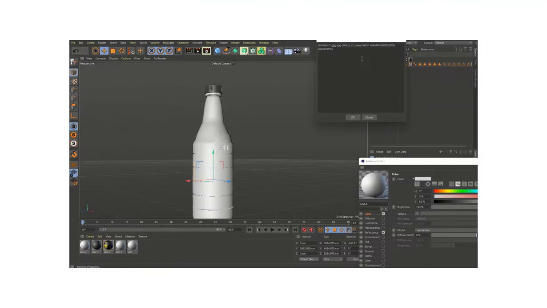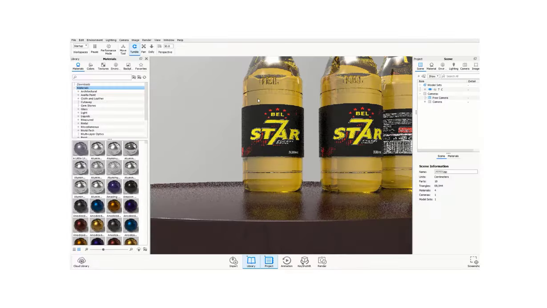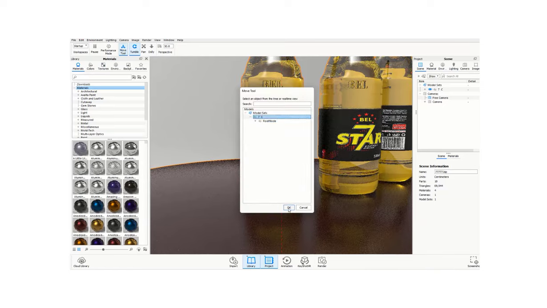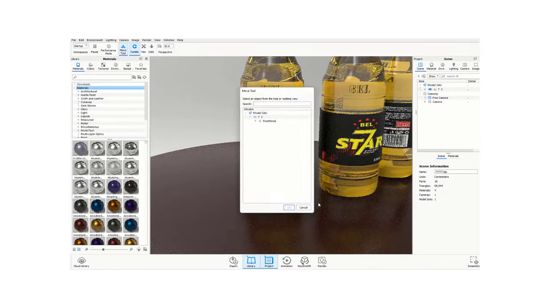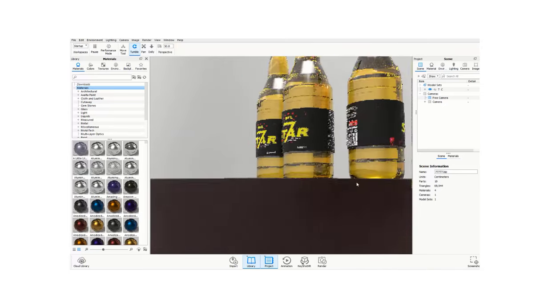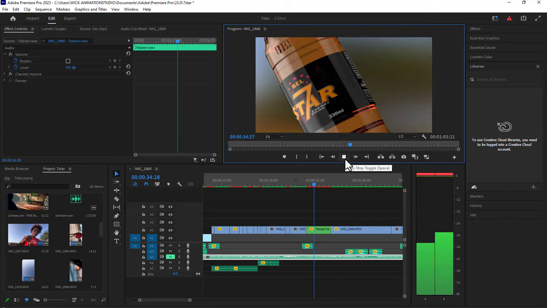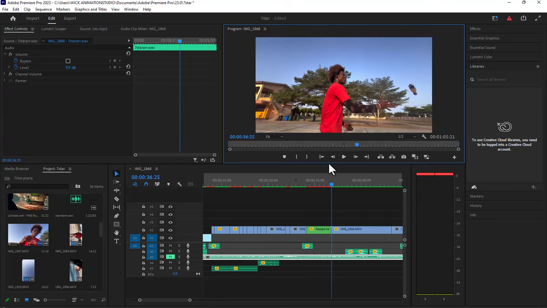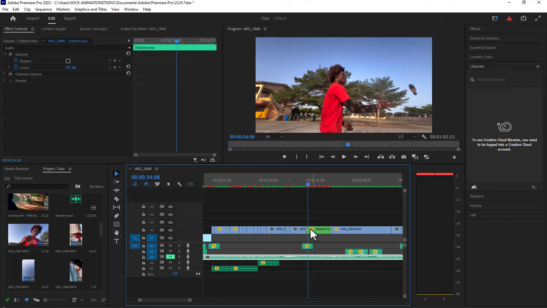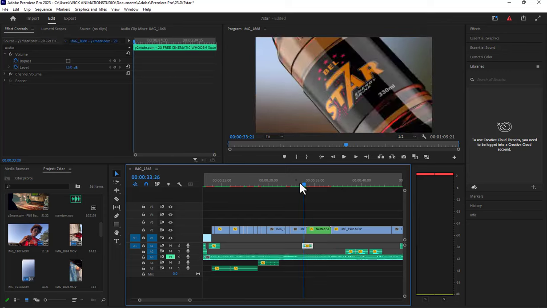I render using Cinema 4D, do everything how it's going to be. So this is how I apply it to this. Let's see how it holds. Okay, so this is how I drop the 3D I add to this commercial video.